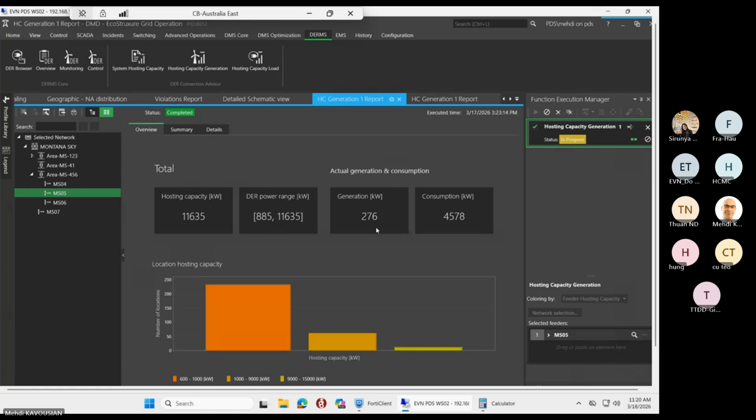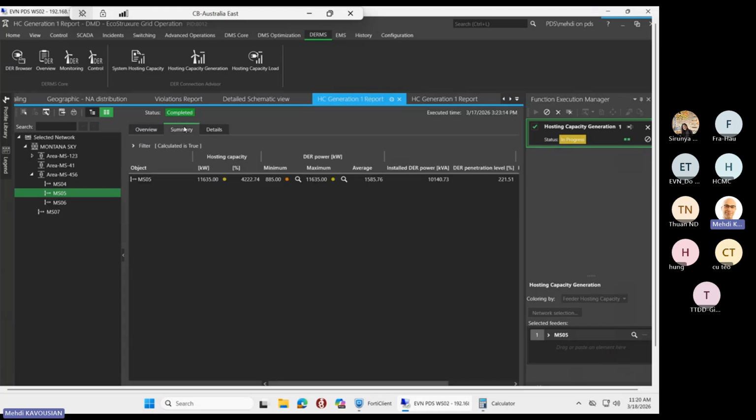That's the number of kilowatts and consumption in the system already. I just need to get some more information about this DR penetration for you, I think.